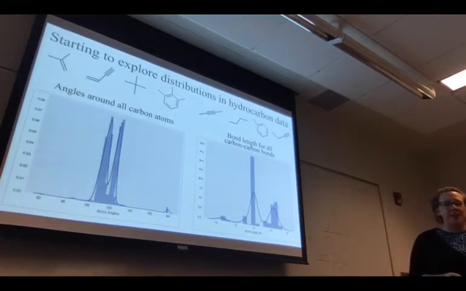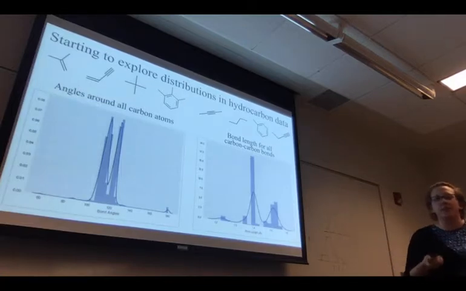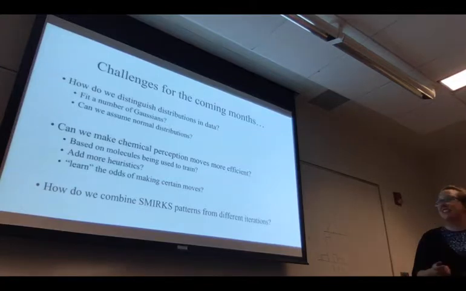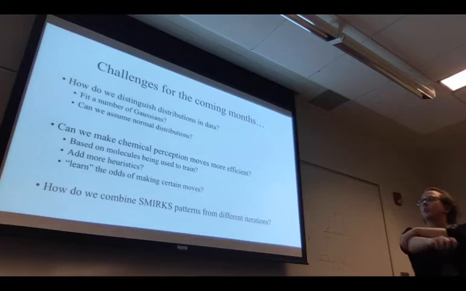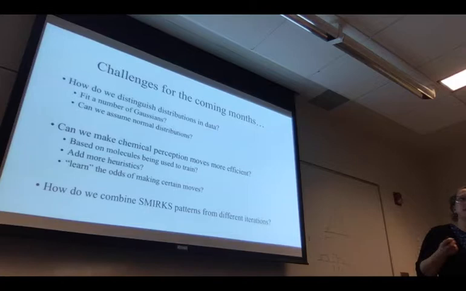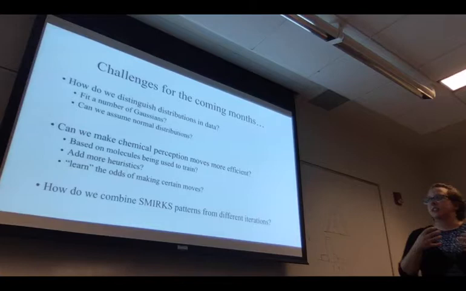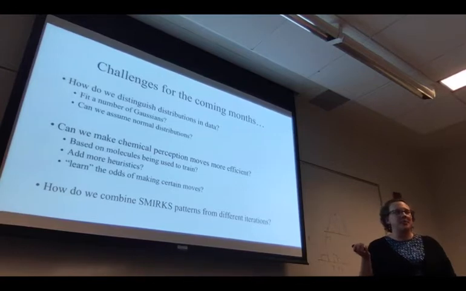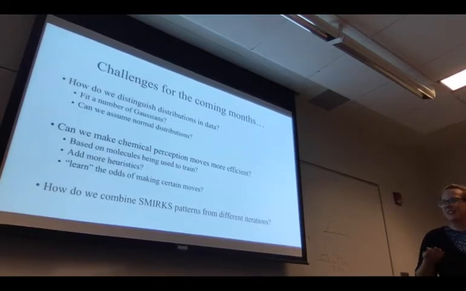Yes, so there are ongoing questions, I think, in how much distinction you can get from any one of those pieces of data. So really, I have a lot of questions, and if people have ideas and thoughts, that's helpful. Like I said, if we're going to work with those distributions, the initial idea was that if your SMIRKS patterns can divide your parameters into the same number of distributions, then that's what's ideal. But we need to somehow be able to split those distributions, and are they really normal, depending on the parameter. And then, like I was saying, 1 billion steps is sort of unreasonable. It takes us 3 or 4 days to do 10,000 on torsions, on a CPU.